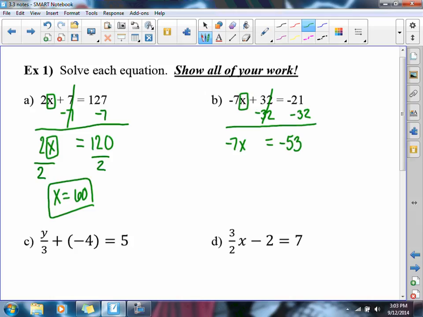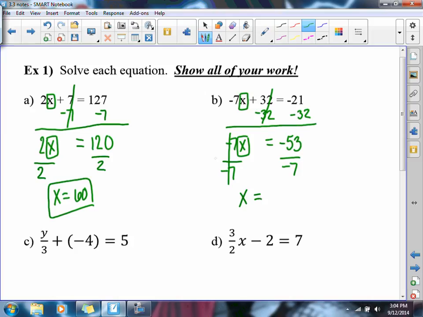So now I still have this x that I'm trying to isolate. I can still put a box around it again if I'd like to. And my last step now is to undo that multiplication or division. In this case, I have a multiplication that I'm going to undo by dividing. So negative 7 divided by negative 7, those cancel. So I get the x isolated.